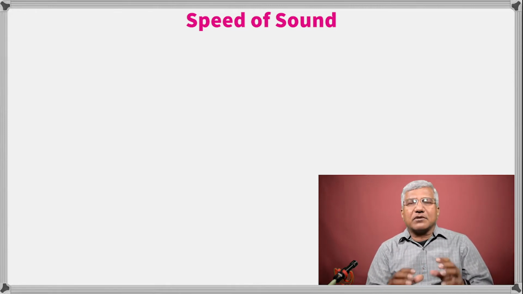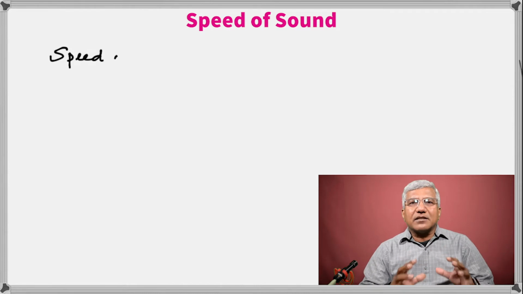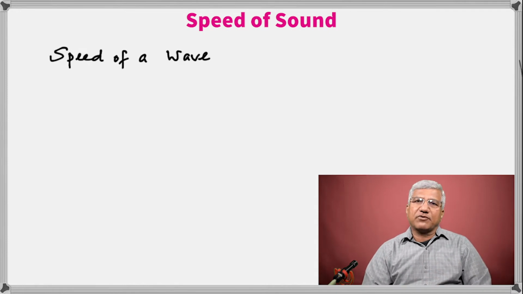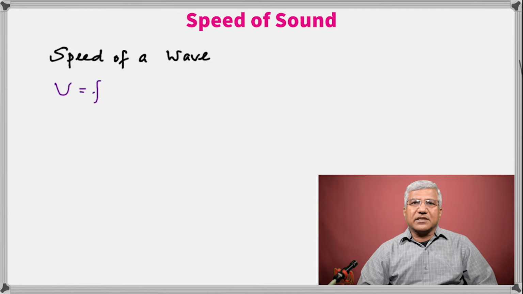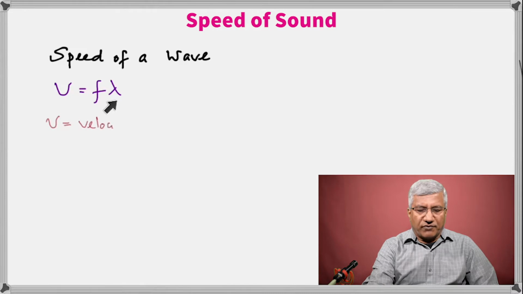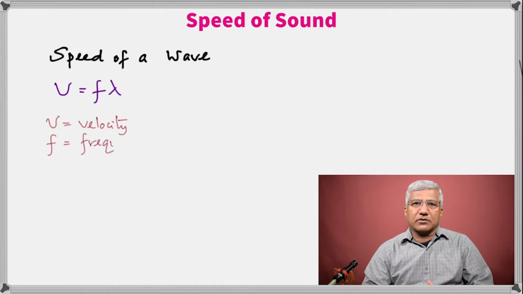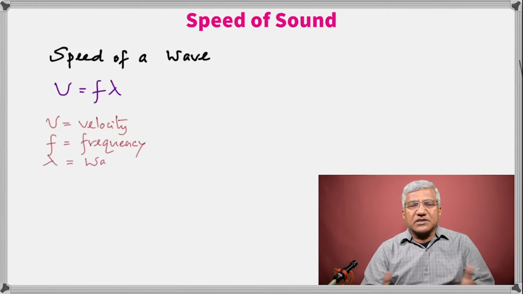I'm just going to take the example of speed of sound in order to do this. So let's get there. We will look at what is the speed of a wave. If you simply look at a formula, the speed of a wave could be given as the product of frequency and wavelength. So you would write it as velocity or speed is equal to f times lambda. That is a Greek symbol for wavelength. So when you study, you should know what each symbol stands for. V is for velocity, which is also speed, f is for frequency, and lambda is wavelength.